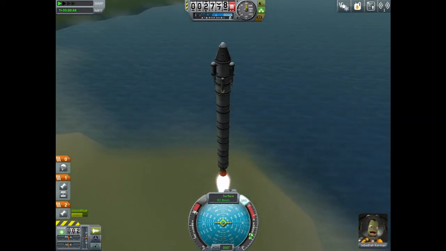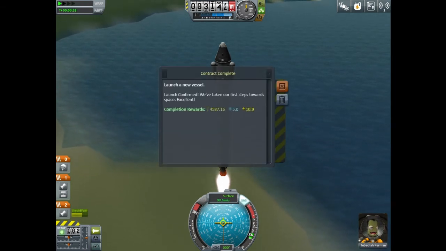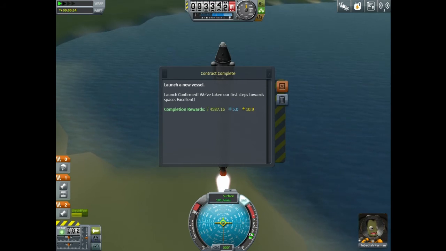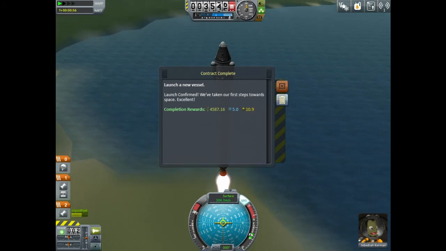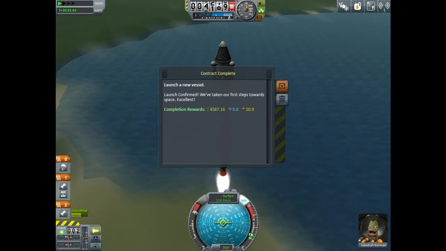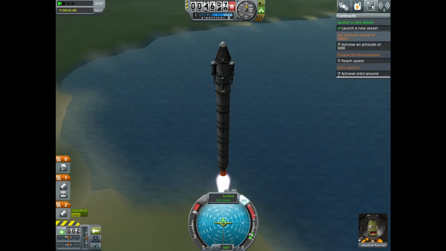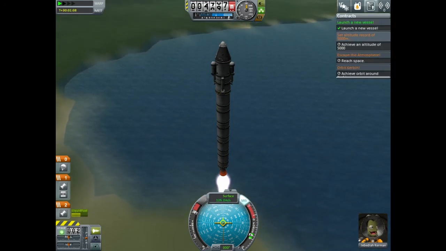We already completed a contract. Launch confirmed. We've taken our first steps towards space. Excellent. So I got money, I got science, I got reputation. So we got a history of not exploding. We get a little gift of science. And our next mission is to get to 5 kilometers. It will happen in 3, 2, 1, bing!